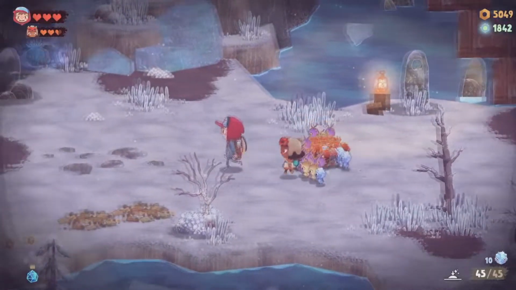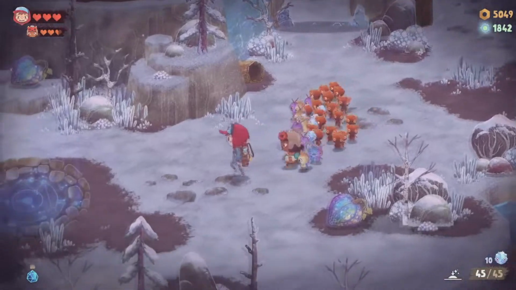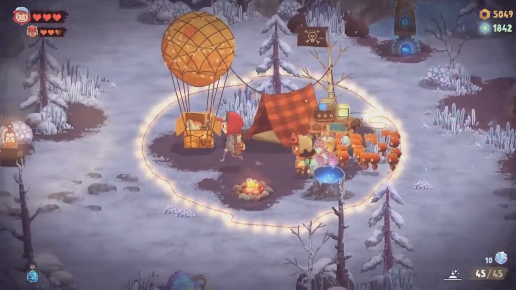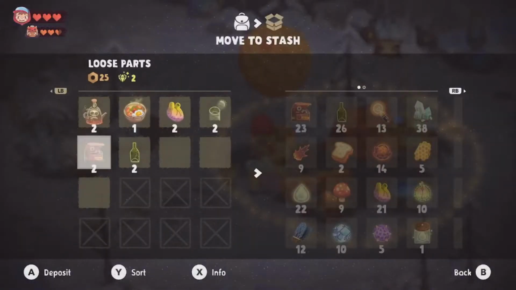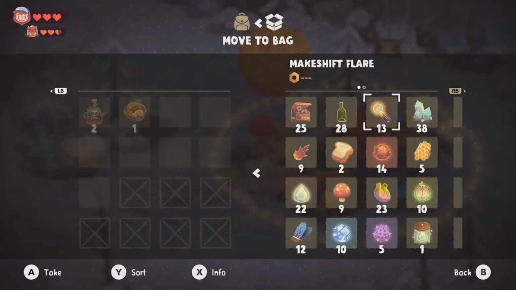Alright, we got 1 more to go. We're so close to finishing up in this area. It's too bad I'm not going to be able to do it in this video. Even if I slept and I woke up, there's still quite a bit to cover in that little corner of the map that we're missing. So I have a lot of flares. I guess I can probably bring my flares with me.